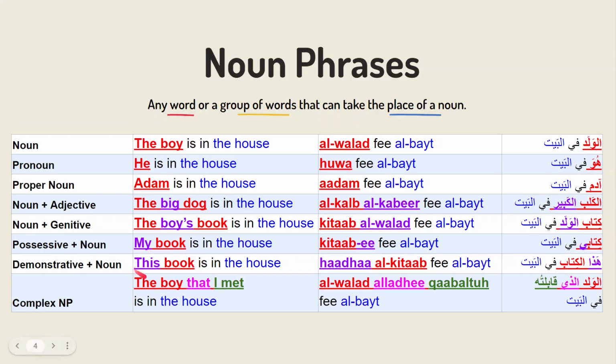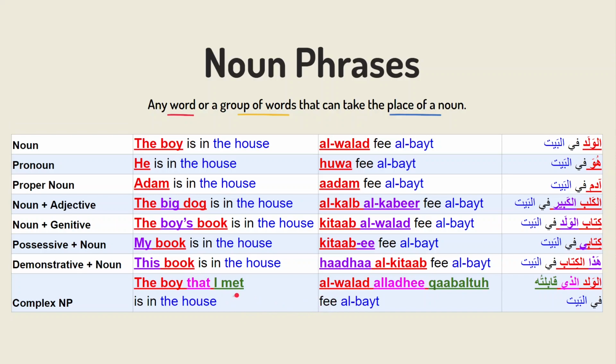So again, this book, it will be the exact same noun phrase. It's in the subject position. It can be used the same way as we've seen on all the other noun phrases above. And then we have the complex noun phrase, which involves sometimes verbs or more like embedding of multiple noun phrases within a noun phrase. So here we can have something like the boy that I met is in the house. So here this phrase, the boy that I met, it's an actual noun phrase because it can be used in the exact same grammatical position as the ones above.